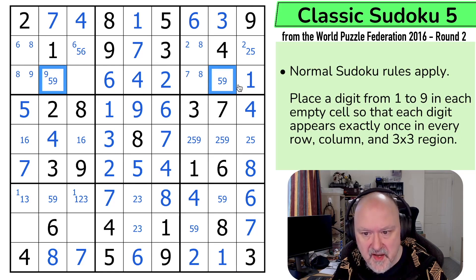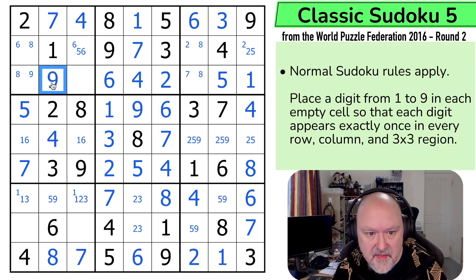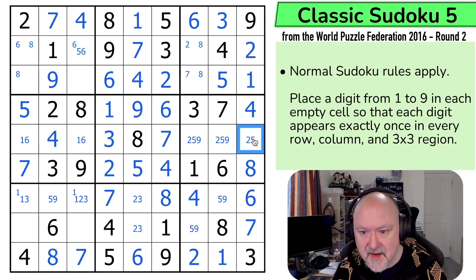And that's a 5, 9 pair so 1, 2, 3, 4, 5, 6, 7, 8 so these are 3, 7 and 8 so that can't be a 9 because of the 5, 9 pair. Well, in fact, because 9 has to be in one of those two that's the 5, that's the 9, that's not the 9. The 5 makes that the 2 making that the 5 taking 5 out of both of those. That's, this is neat. There's no 2 here.